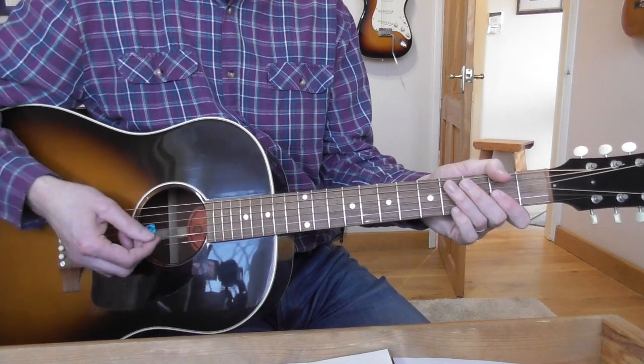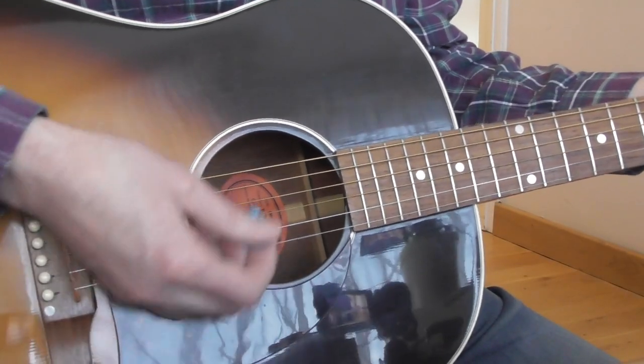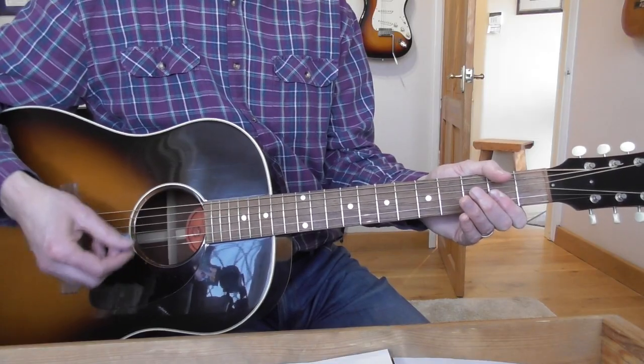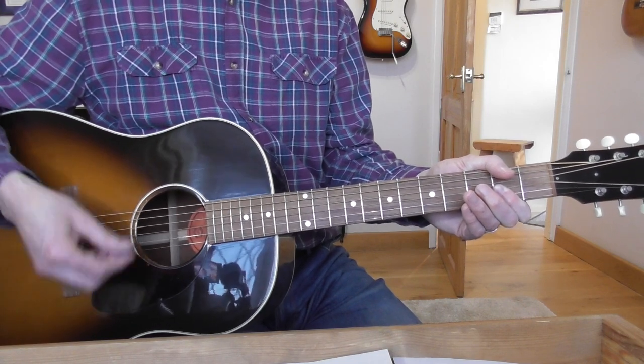Back to D major 7th. By the way, when you start a new chord, you can always do a little ripply kind of arpeggiated chord. So instead of just going straight through the plectrum, you could let your plectrum ripple through the allowed strings. In this case, the allowed strings, the D, G, B, and E. So down, up, down, down, up, down, down. It's quite a nice little gap, isn't it, off that initial strum. So two of those, two G6ths.